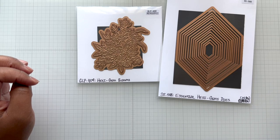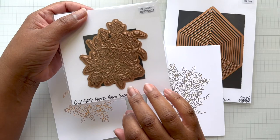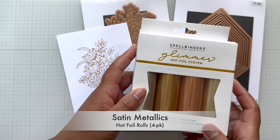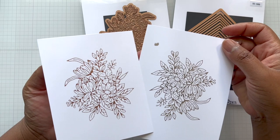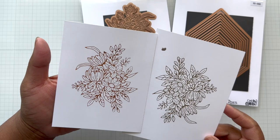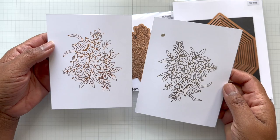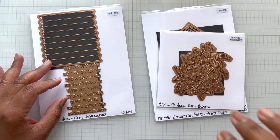Next, Hexy Gem Blooms Hot Foil Plate. I have two examples done, just waiting to be colored up — or you don't have to color it up either. This comes with the coordinating die — you're seeing two pieces right here. I did both of these in my favorite, the Satin Metallics Hot Foil Roll. I bought another pack; it was on sale during the spring cleaning warehouse sale. Both of these are on Hammer Mill cardstock — an ultra smooth cardstock I can use to color with my alcohol markers, think Copics and Olo markers. Both of these are in that A2 panel size. Hexy Gem Blooms will also be in the Glimmer Workshop.